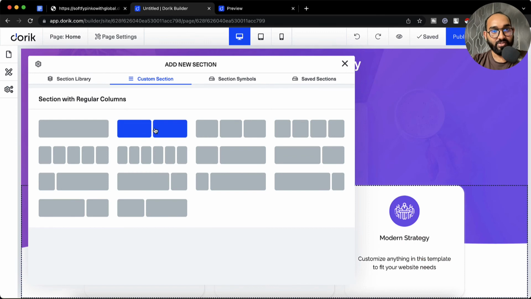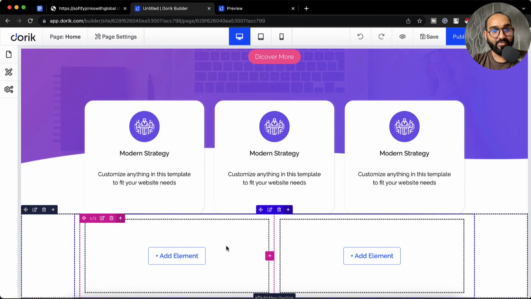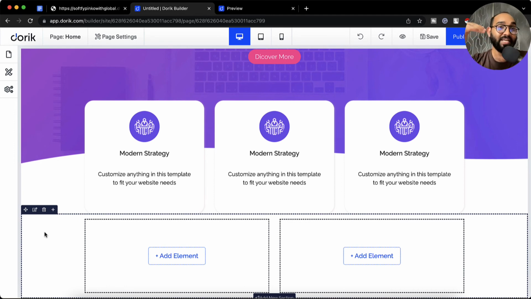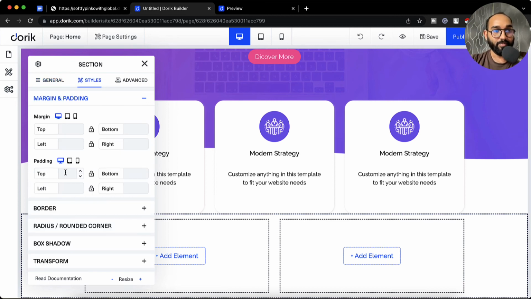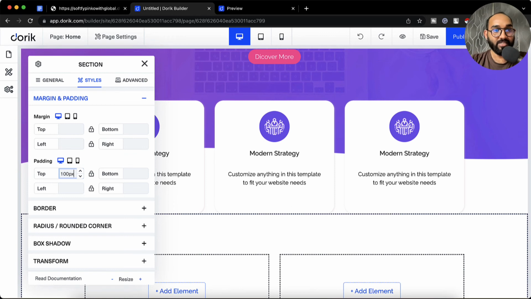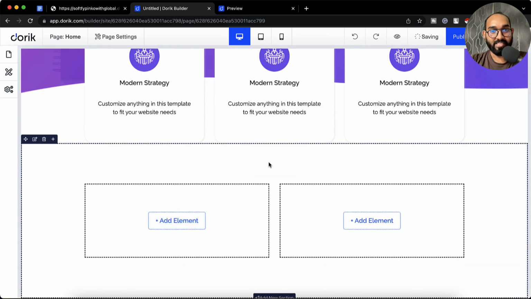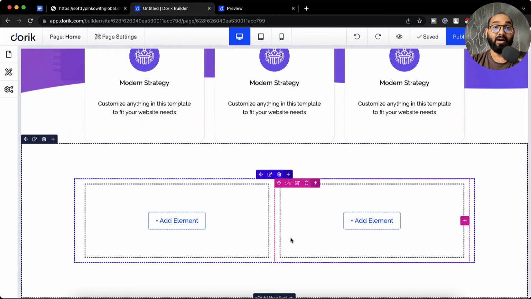After that, we're going to take two columns, and then we are going to add spacing of this section. We're going to add padding values to this section so that our content alignments are going to be placed properly. So I'm going to click on this edit section style, and inside this section, I'm going to provide padding value. So let's go to styles, and from here, I'm going to provide a padding value of 100 pixel top and 100 pixel bottom. Right now, let's cross this out. We have got this space in between the section and this inside column.